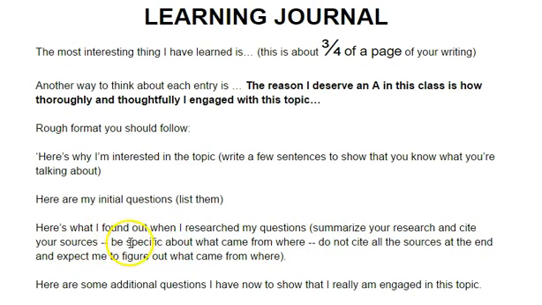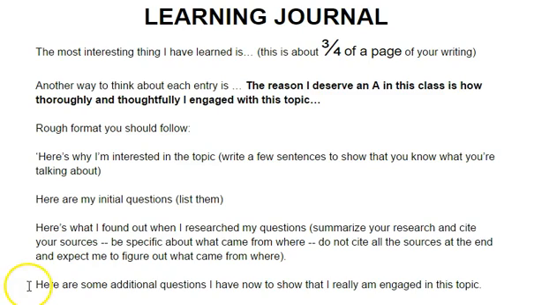And when you cite your sources, don't put them all at the end. Be specific about what came from where. If you just put them all at the end, you're sort of expecting me to figure out what came from which of the 3 sources that you cited. And I don't want you to do it that way. I want you to be more precise about where you got various pieces of information.